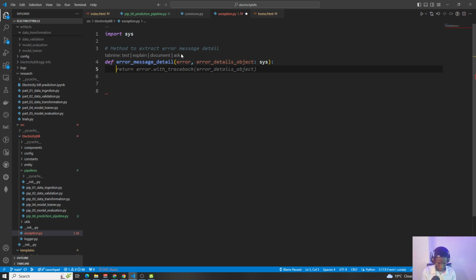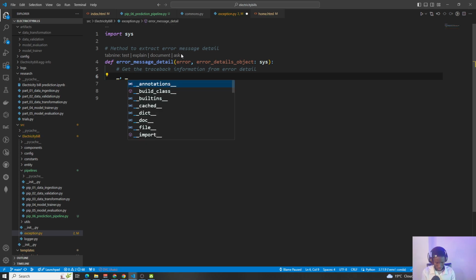Then from here we are going to get the traceback information. So get the traceback information from error detail. So here we'll just skip those because they are irrelevant for this case.